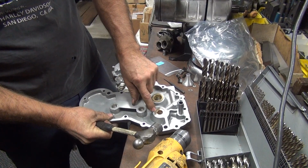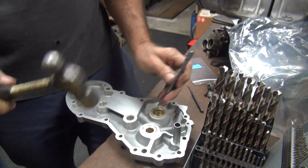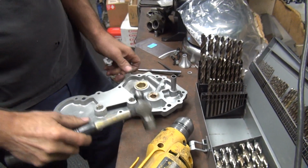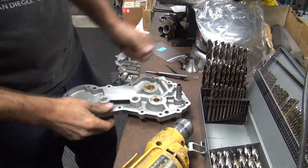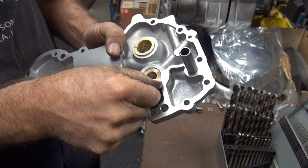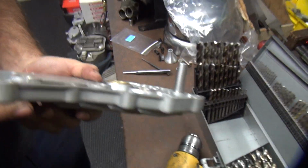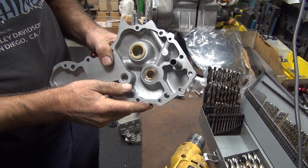Okay, so see how it's below the surface? So now you come in with a bigger punch. Punch the surface. You knock it over the edge, so now it can't come out. It's in there. Knocks any burrs off. Okay, now that pin's not going to fall out, and the bushing ain't going to fall out, unlike what they had before. And it looks like we still got almost 3/4 of a hole showing, which is plenty of flow. So I think we're pretty good on that. But we are going to have some height issues.